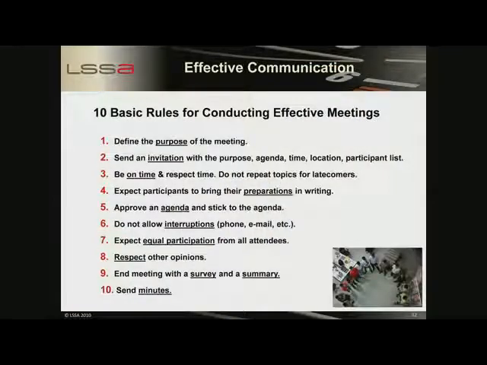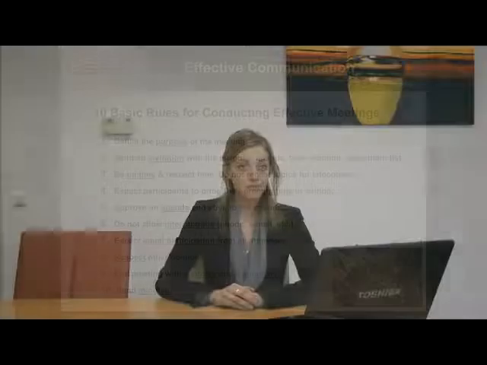Because meetings are important for the project teams, the effectiveness of meetings can play a role in the project. The basic rules for conducting effective meetings are shown here. The starting point is good preparation, which includes defining a clear meeting purpose, agenda, and sending invitations. Each participant should also be prepared. During the meeting, it is important that the leader sticks to the agenda and stimulates equal participation. All participants should be on time and respect each other's opinions. Always end meetings with a short summary and a survey to be able to improve the quality of future meetings. After the meeting, minutes should be sent out to all meeting participants.